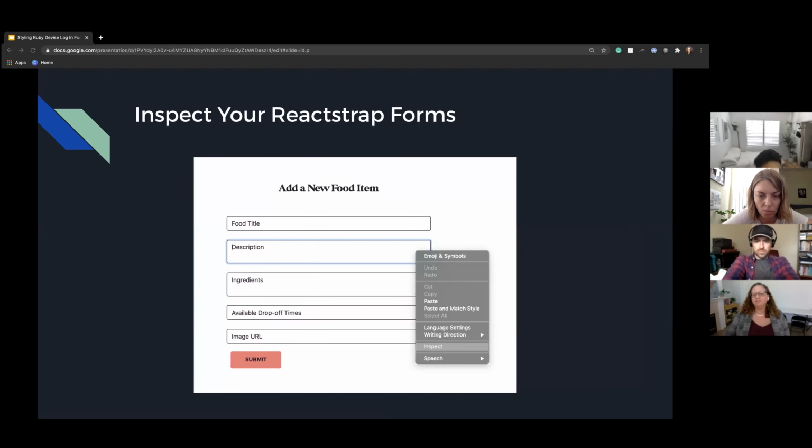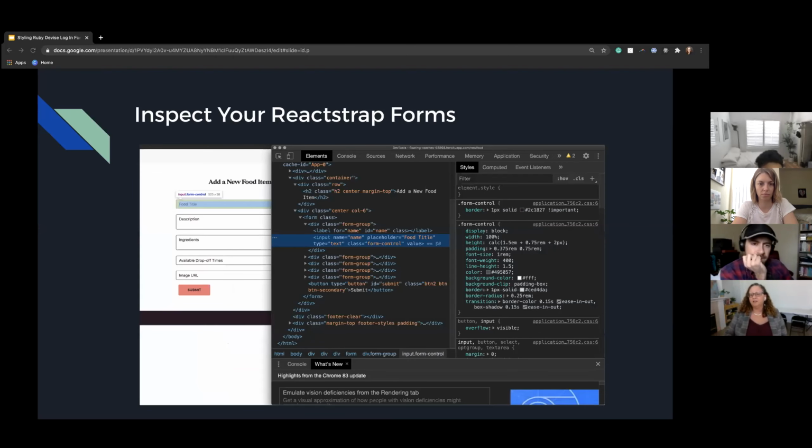Okay, so now if you just can't get your form styled in the exact way that you want, even with doing the Bootstrap version of your Reactstrap component, you can inspect your page by right-clicking on it and selecting Inspect from the menu. And then with our dev tools, we can take a look at the classes and the styles associated with each form field and carry those over into our Ruby form. And I just wanted to point out, there's that class again for our form control and the styles associated with it.